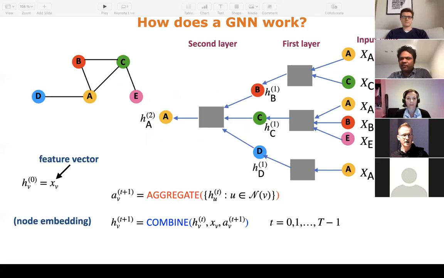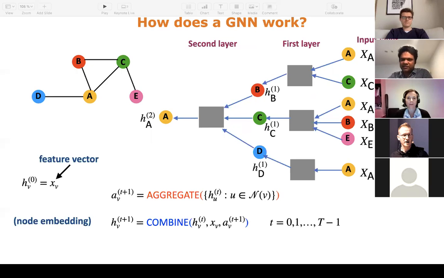Consider a graph of 5 nodes, and let's see how the embeddings of node A evolve as we proceed through the graph neural network. I am assuming here that the graph neural network is two layers deep. As I mentioned previously in passing, consider the final embedding of node A.